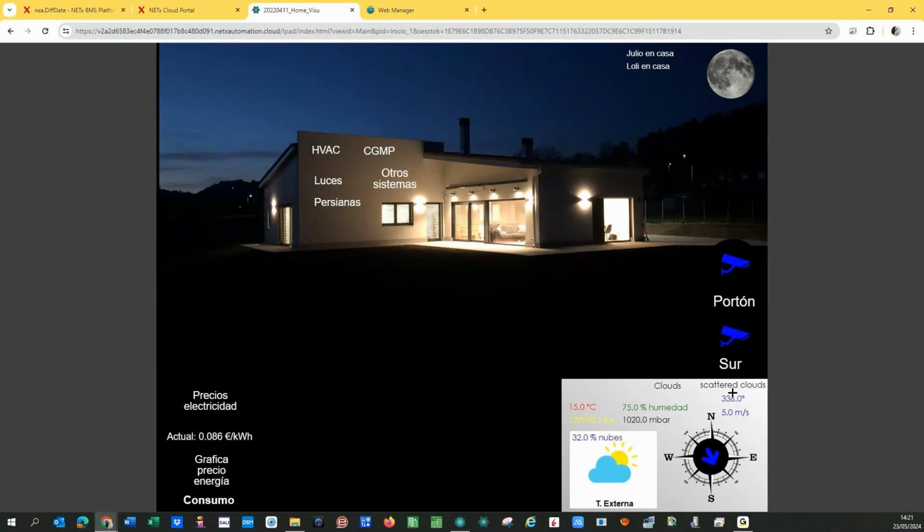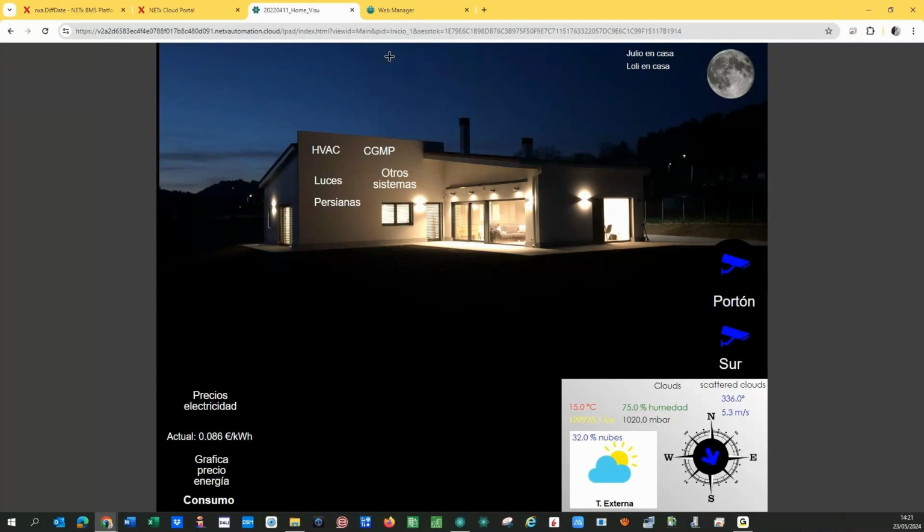So if I use an icon that with rotation 0 is pointing to the south, this angle will change and will show me where the wind is coming from, because 0 is coming from the north, so the arrow is pointing to the south. As you can see, it works. 336 means the wind is coming from this direction. So this is really nice.